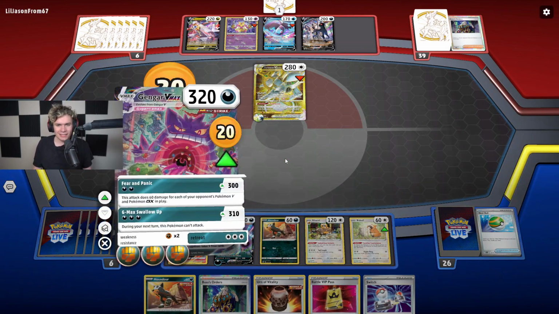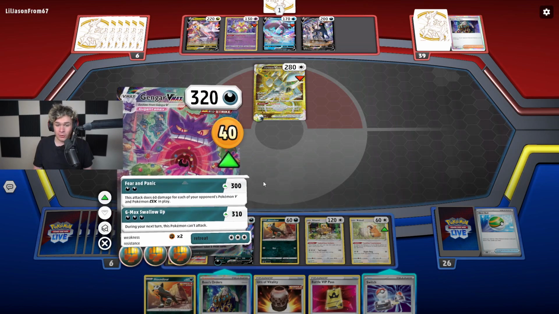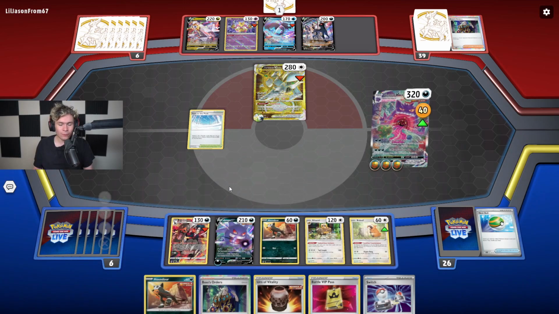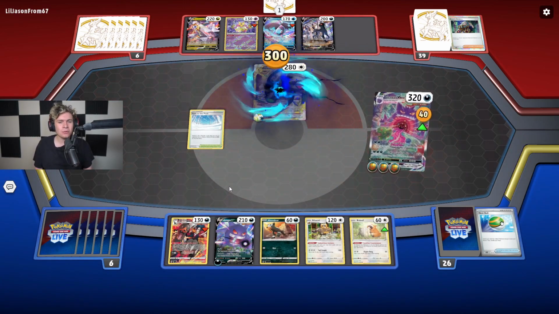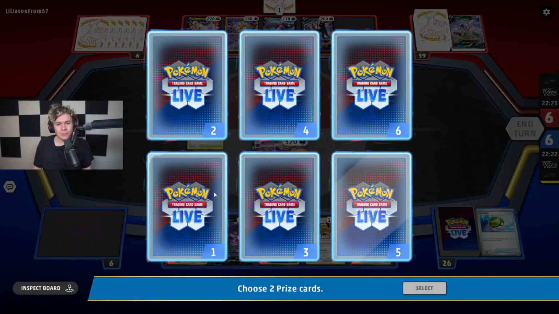Just going to be able to devour them here with that Gmax Swallow Up, or Fear and Panic takes the knockout too, which is absolutely ridiculous. We're going to be able to Fear and Panic, take that KO, dealing 300 damage. And what do they possibly do? Their Arceus has been taken down.